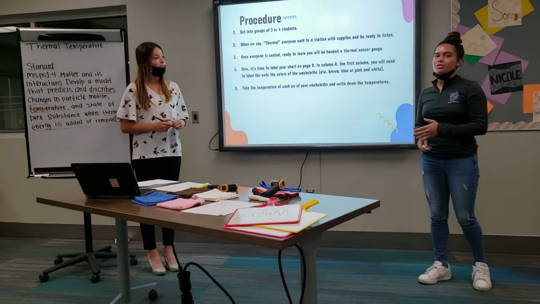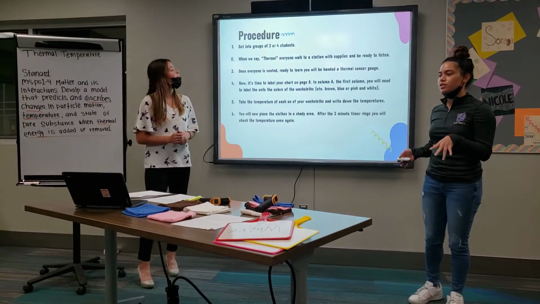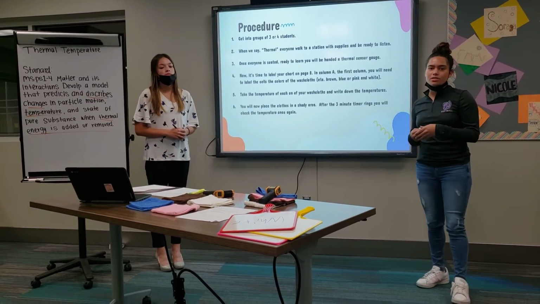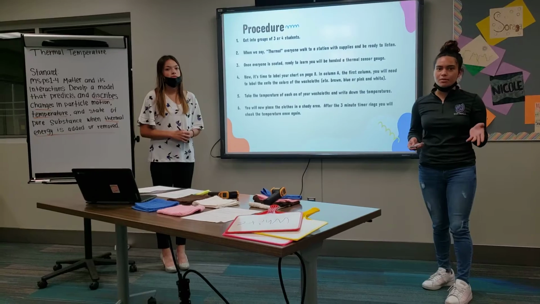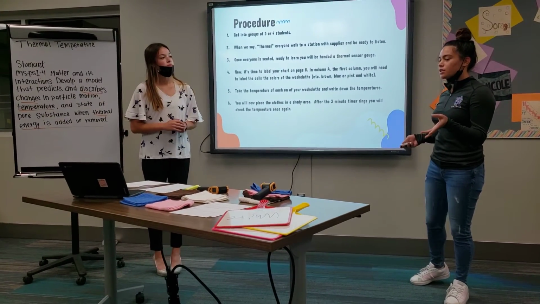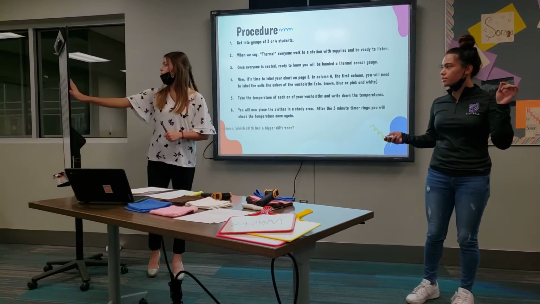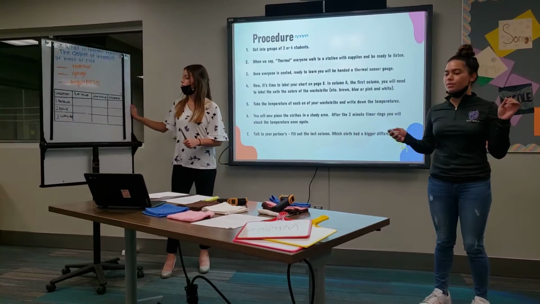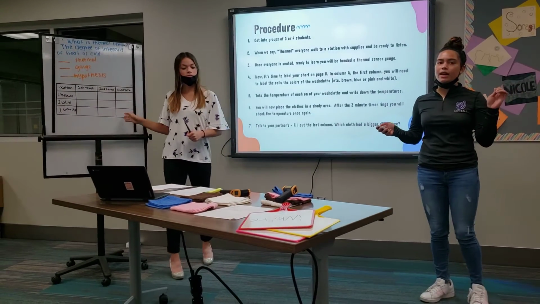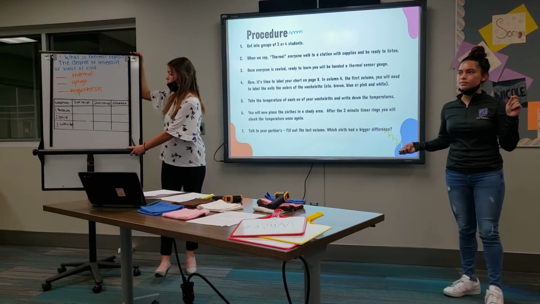So for the procedure, we had the students get into groups of 2 or 3 while we gave them the instructions of what they were doing. Not too many instructions though, as we didn't want to confuse them or get them overwhelmed. But as we were explaining the instructions, we would tell them to label out their graph as we were handing out the materials that they needed. And then before we started the experiment, we would have them make a hypothesis over what they think would happen with the different rags.